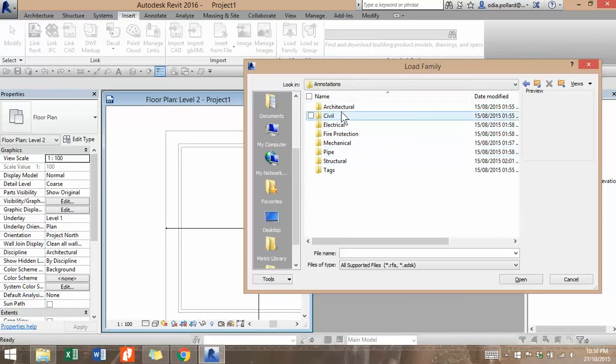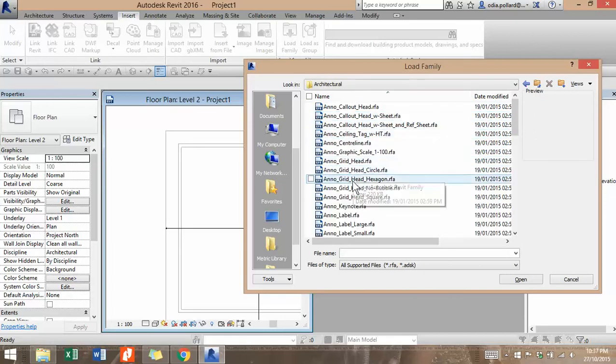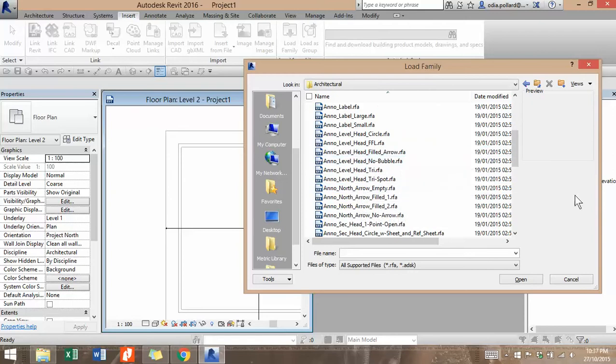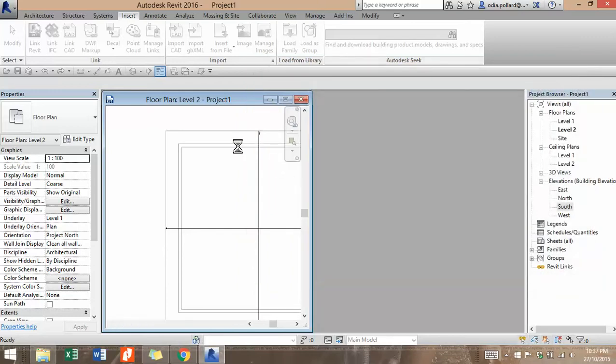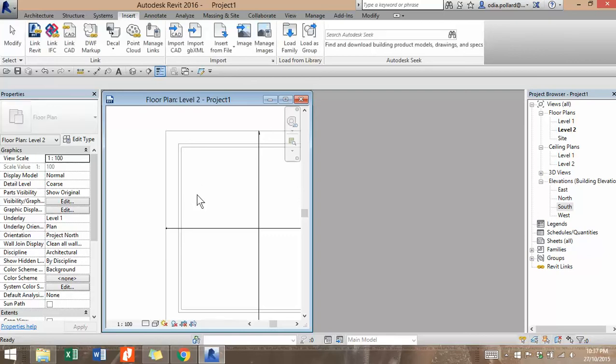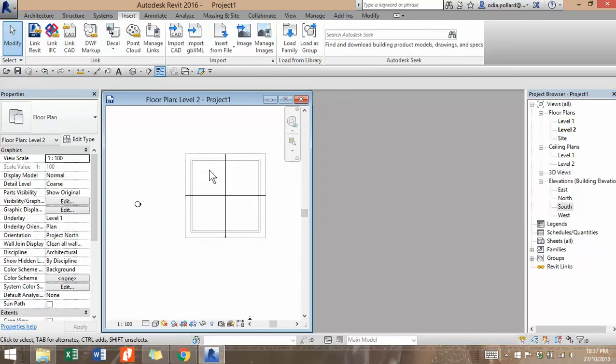Annotations, Architecture, and Section Head with arrow. Press open. Right.